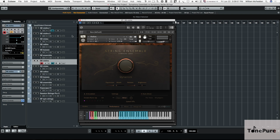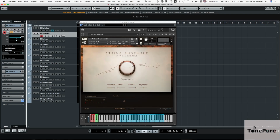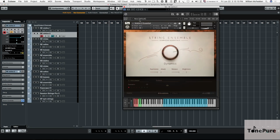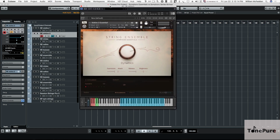Now there's also a Violins 2, interestingly enough, in the Essentials version, which looks very much the same, has the same articulations as Violins 1. So it just lets you separate your violins in 1 and 2 into 2 sections. So here are your articulations.